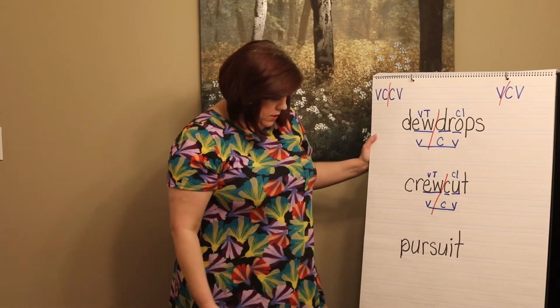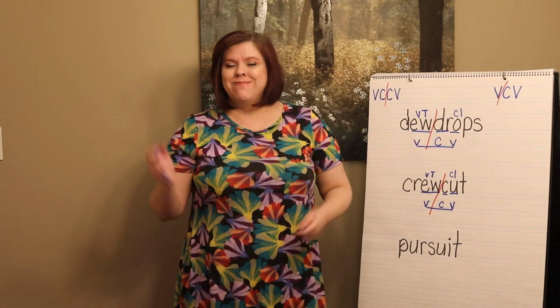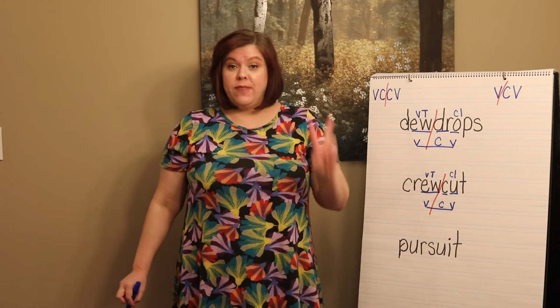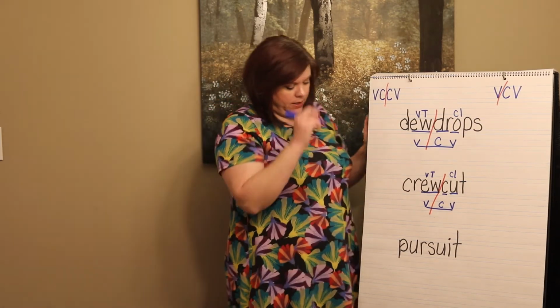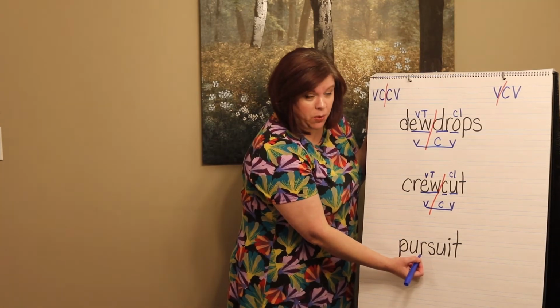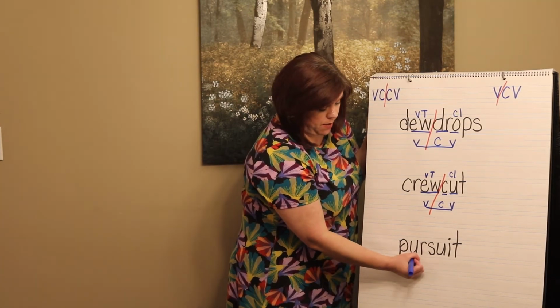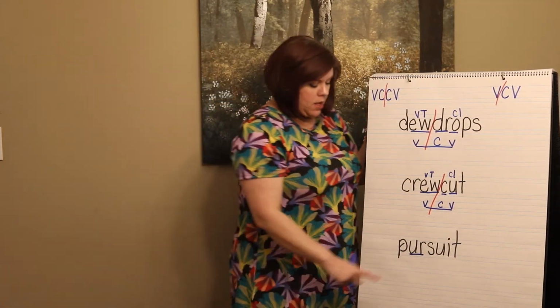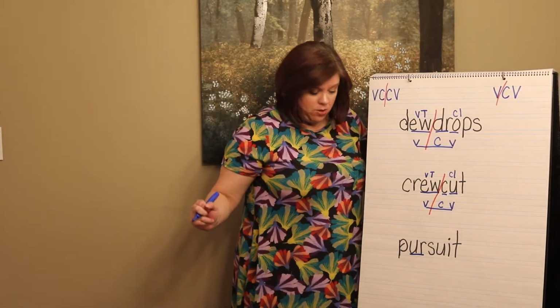Last one we're going to work on today. What is our rule? That's right. Find the first two vowels or the first two vowel sounds. What's the first vowel sound I see? I see a U here, but look, he's with an R. And we know that's called an R-controlled vowel. So that makes one sound together. What sound does the UR make? That's right. So we put those together, underline the UR.